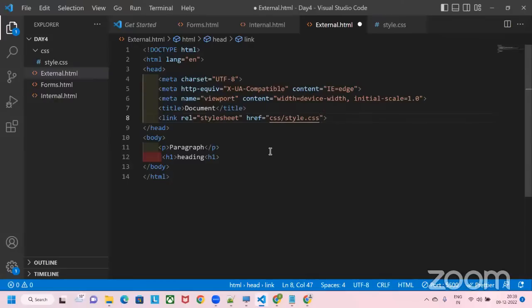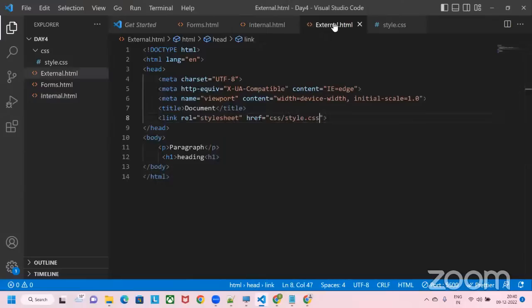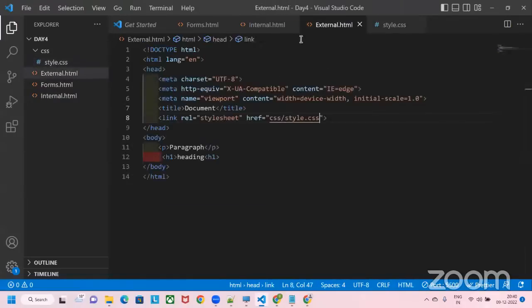It is the way we access images, guys. It is similar to that. Then we can go this way. I'll just save it. Now, if you see, I'll just run this one. See, both internal and external do not have any functional difference. Only one thing is, here we are declaring the CSS in the style tag, and here we are declaring the CSS in an external file, another file. That is the only difference.